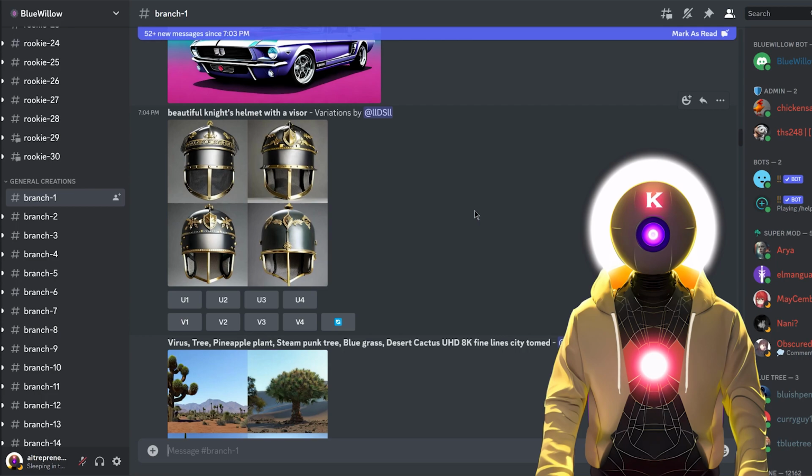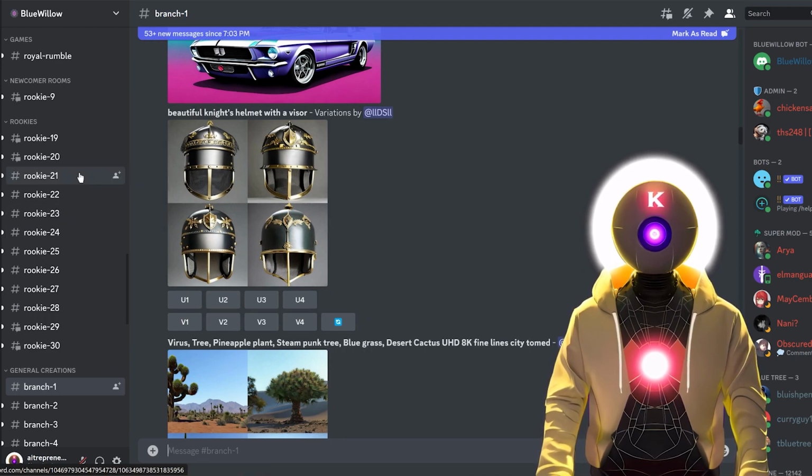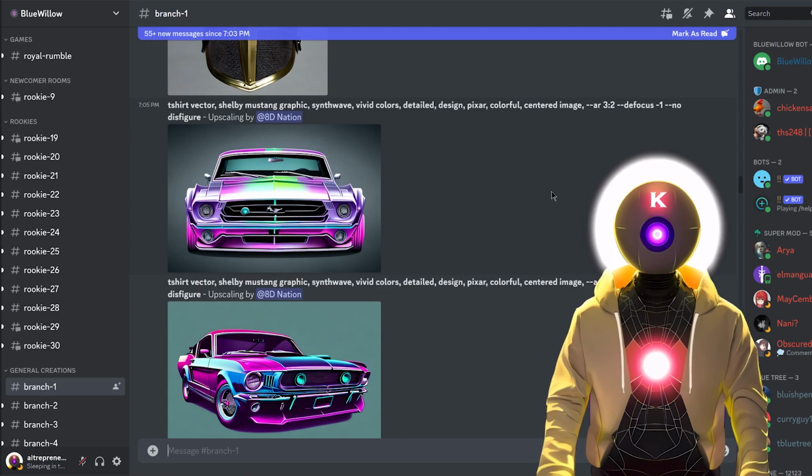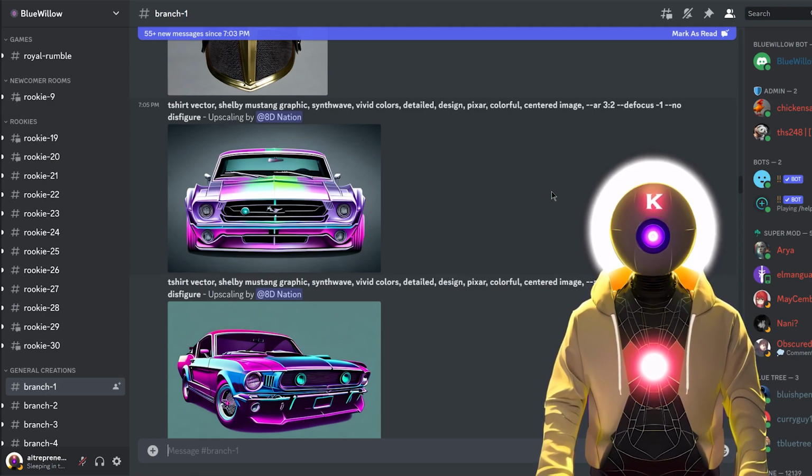Now when it comes to the paid features that they plan to release in the future, the BlueWillow team basically told me that they plan to allow users to add the bot to a private messaging section. This way, if people don't want to use a public room, they will be able to pay a small fee and use the bot privately. And also, if someone in the future wants to add the bot to a Discord server, this will also be a paid feature. But as of right now, BlueWillow is completely free, so definitely try it out right now while you can. And I'm not getting paid to say that. I really encourage you to test it out to make the technology better and better.